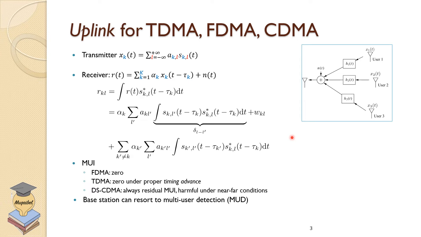For the case of direct sequence CDMA, there is always going to have multi-user interference. It's going to be harmful if we have one strong and one weak users under near-far conditions. Those users are transmitting at different times. So if their codes are orthogonal, the timing difference will make them non-orthogonal. The base station here can use some multi-user detection techniques. I will detect all of them at the same time. I might start by decoding user one, then subtract it and then look for user two. This is called multi-user detection. There are all types of parallel cancellation, serial cancellation, and different types of multi-user detection.